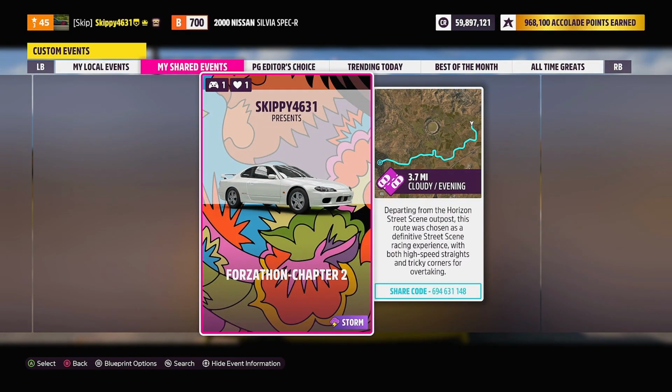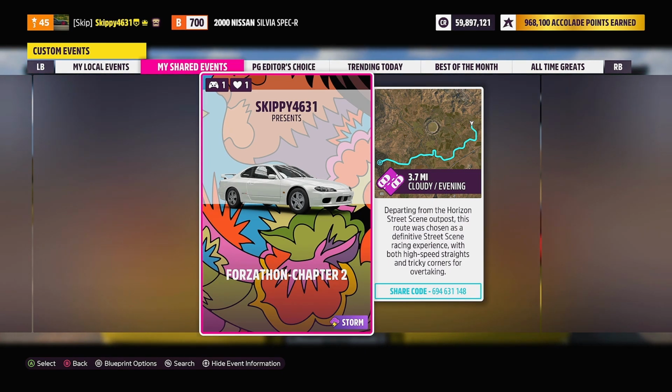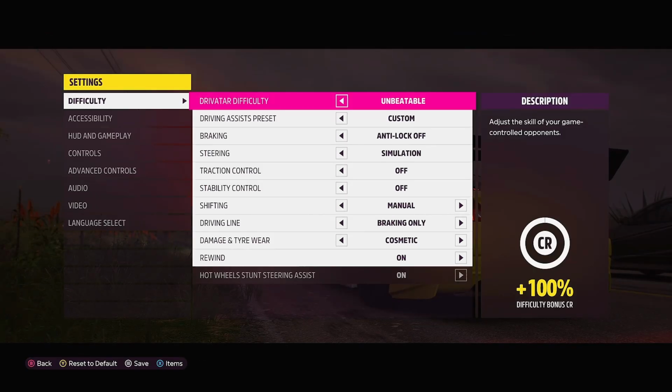Now the reason for this race is one of the shortest street scene races on the map at just 3.7 miles in length. I do have a cheeky blueprint for you guys to use called Forzathon Chapter 2. Just search my gamer tag Skippy4631 or use the share code 694631148. Now we do need to win this street race for the chapter to complete, so there's no reason to put any pressure on yourself.